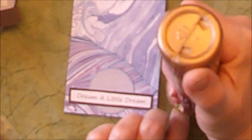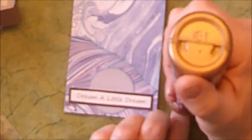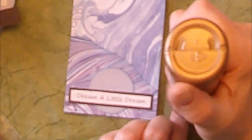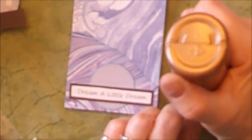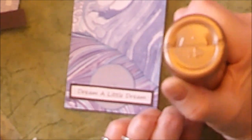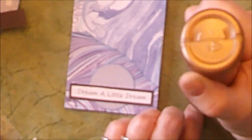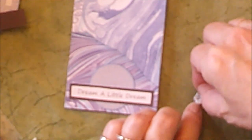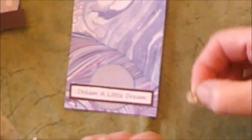Okay, so this is my tag day. Thank you for the day, Sheree. And of course I laid my glue down without having it upside down, and the glue doesn't want to come out now. I'm gonna get more glue. My other one's almost empty. This is my empty one. But since it was upside down, I grabbed it because I knew the glue would be there. But I need more glue because my other one's getting low too. I think I'll cut off that little edge that I see there.